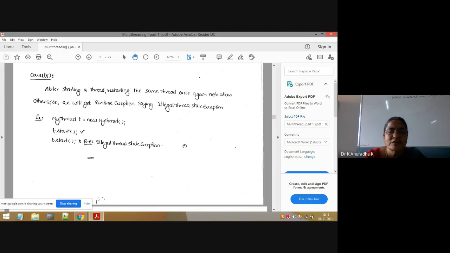So if you define 5 threads using 5 different classes, after that you have to write 5 into 2, 10 statements like this for each thread. Because for each thread, after defining, we have to instantiate as well as start the thread. Define, instantiate and start, these 3 are very, very important for any thread. So after defining the 5 tasks using 5 classes, for each thread we have to write these 2 statements. This is instantiation of a thread. This is start of a thread. Like that, we have to write 10 statements.